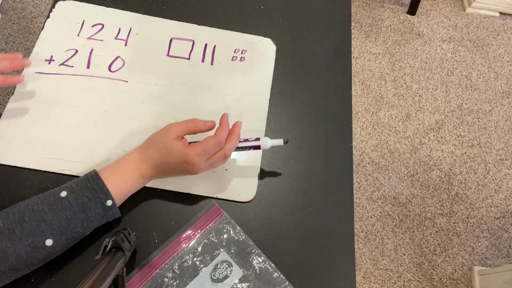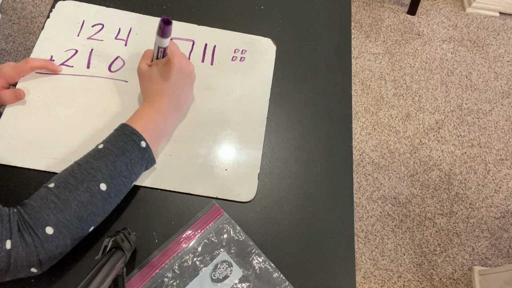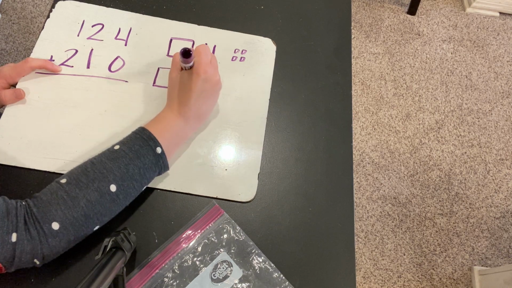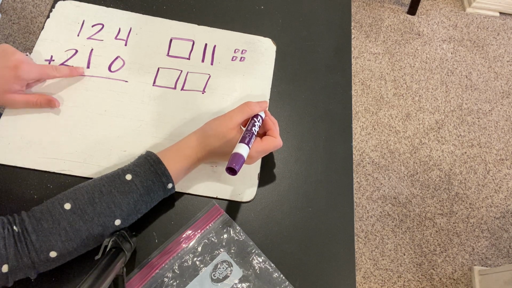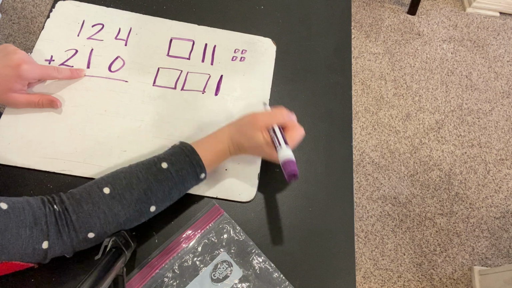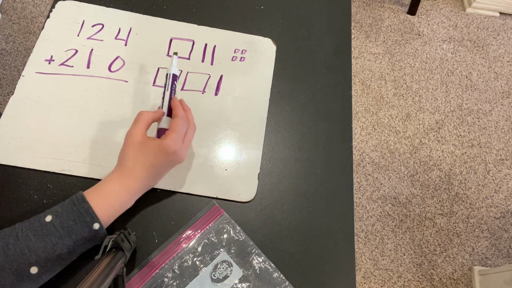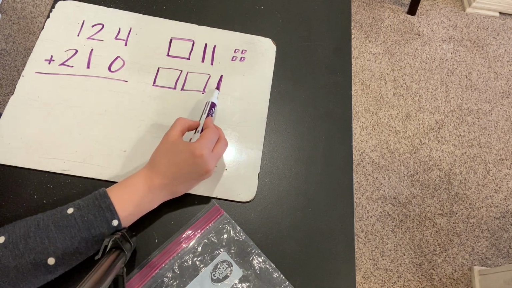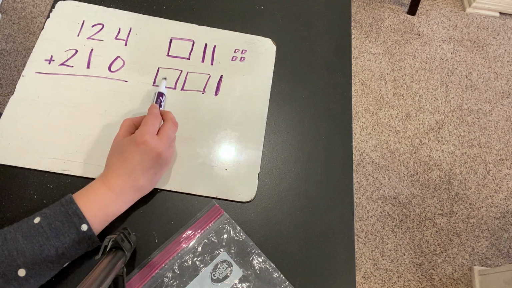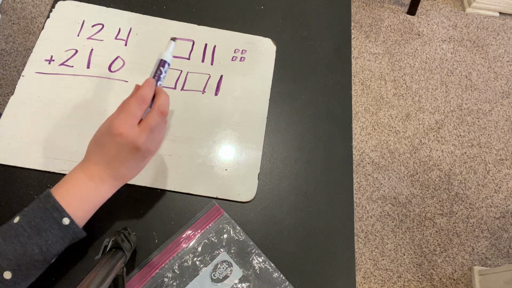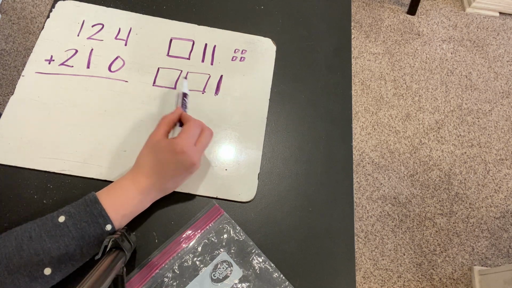Now let's look at 210. How many hundreds are in the hundreds place? 2. So let's build with 2 hundreds. And then how many tens? 1 ten. And then how many ones? 0. Okay, let's count this and make sure it's 210. 10, 20. What did I just do? Did you catch what I did? These aren't tens, these are 100s. 100, 200, 210. So this is 210 if you count it correctly.